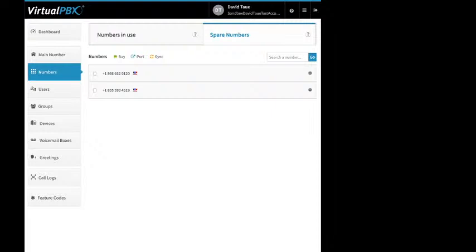Now, if there's any problem with the port request, like the address was wrong or the zip code was wrong, the person signing it was not actually authorized to, whatever reason it is, the other carrier will let us know. They'll say, hey, this port is rejected, here's the reason. They're not going to give us a specific reason, right? They'll say address zip code mismatch. They're not going to tell us the zip code was off by 2 digits. They're not going to be that specific.